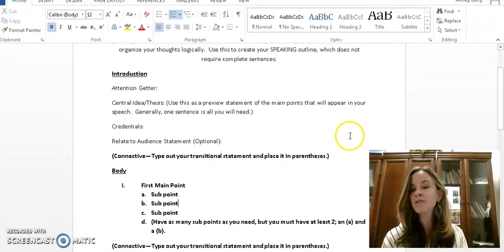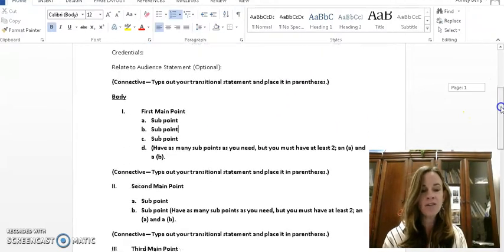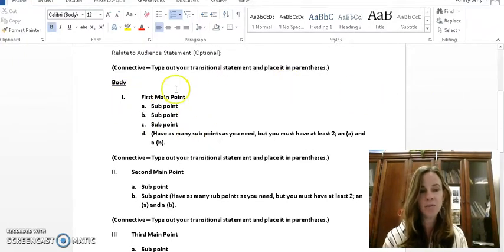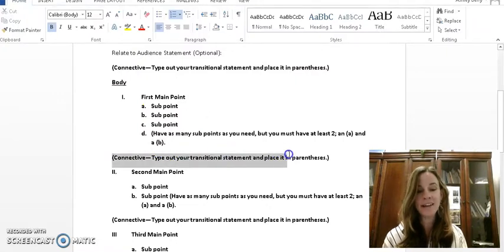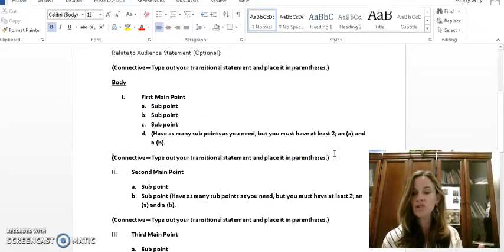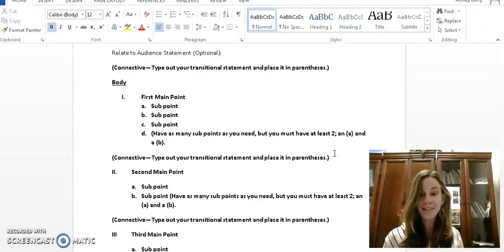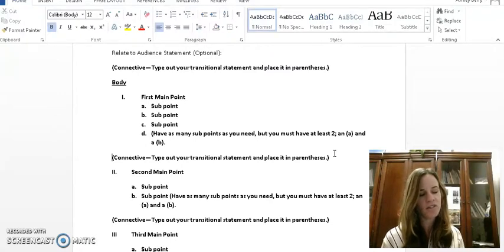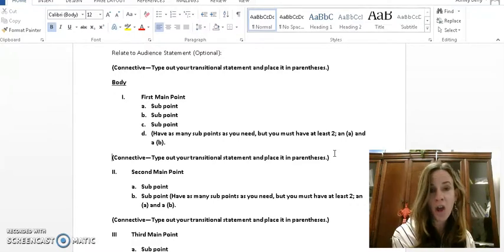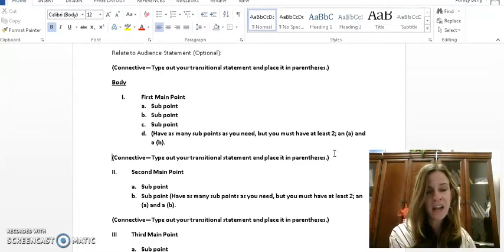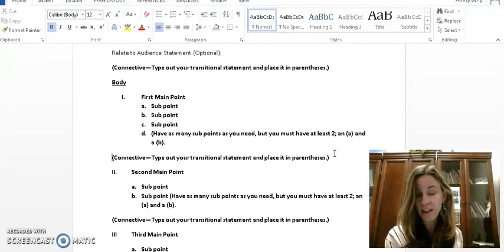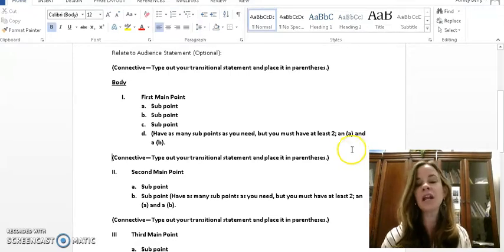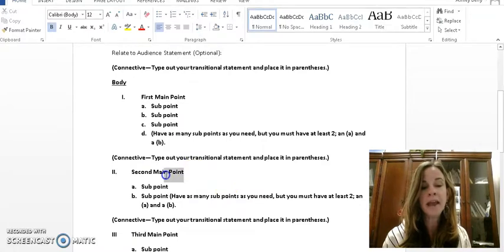So, as I scroll down, when I finish talking about food, and that's what this main point was about, I'm then going to want another connective. I'm going to want to transition my listener from that main point to my next point, and the connective would sound something like, now that you know that I love the food, let me next talk about a second reason I love Thanksgiving. Then we're going to get into our second main point.